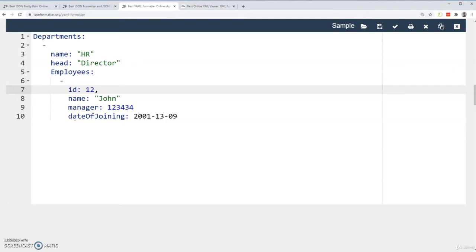Programmatically, YAML is a little more complex than JSON as it supports a large set of data structures. Also, it supports various complex data structures which we will learn later in this course. YAML is a superset of JSON.